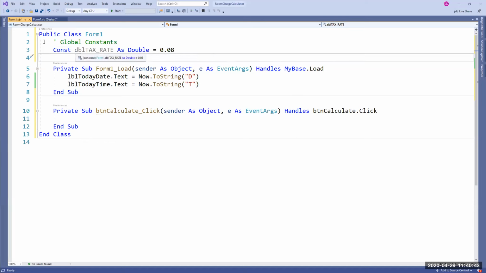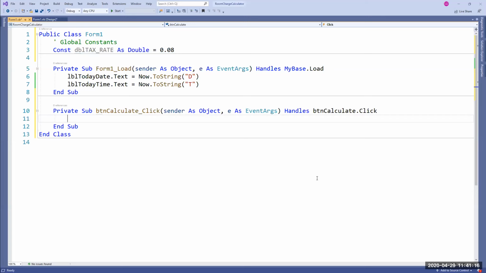The difference between a constant or variable that is global and one that is local is that this constant is going to be visible throughout your program. It's going to be visible not just to the class, but also to all the procedures. So it's going to be visible in the calculate procedure, it's going to be visible in the form load procedure, it's going to be visible everywhere. All right, so that's the idea about this thing. So let's go back to the calculate procedure. Okay, so calculate, this is where we do most of the work.